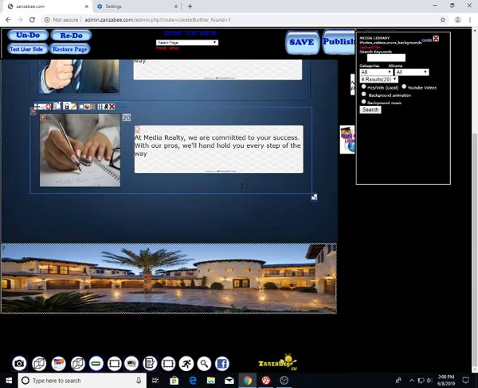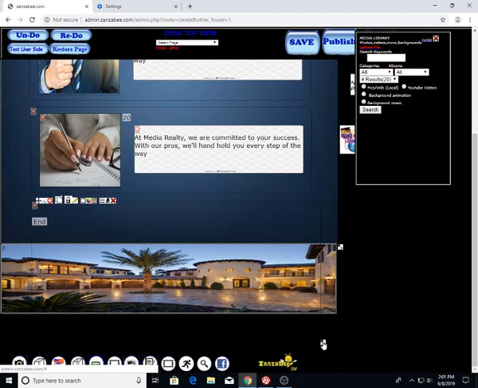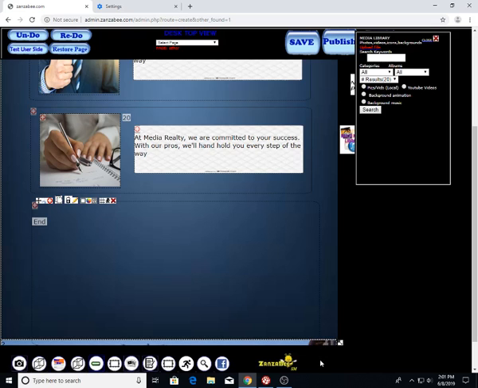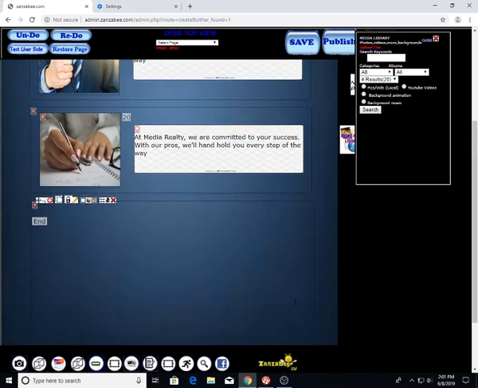Okay. Now let's add, as you saw in the demo, some more content. You recall that we had the 3 reasons image with the 3 reasons text to the side of it. So let's add another container to hold this info, its picture and its text. So we'll add a main container, text container, add it to the screen. Let's expand it. And we can now put our image in there.